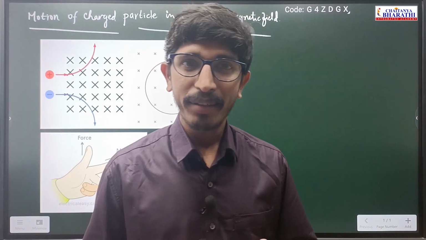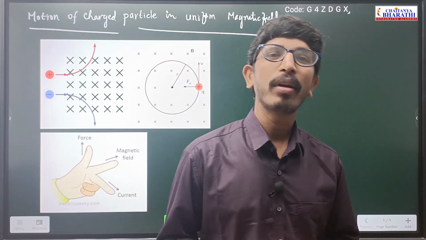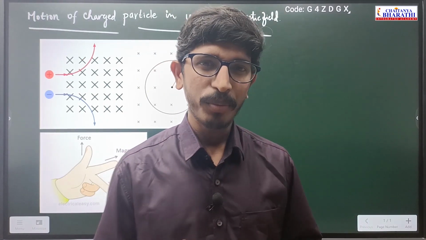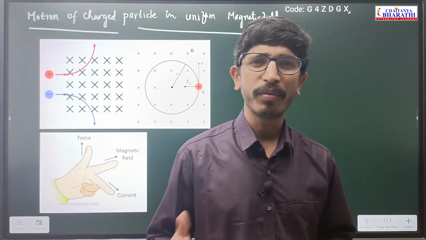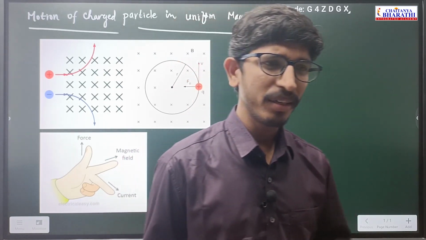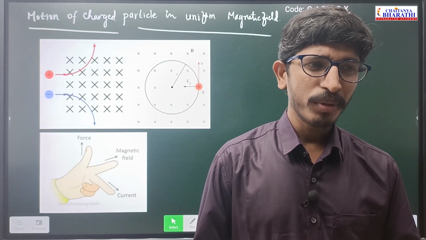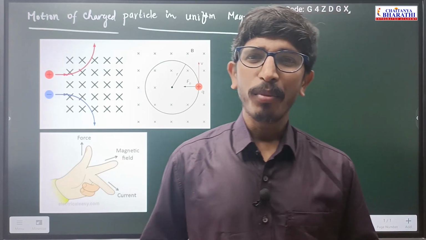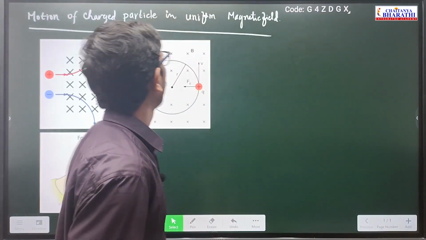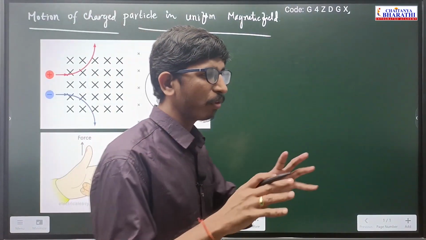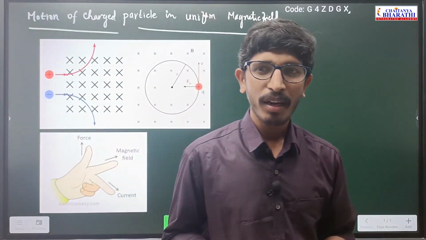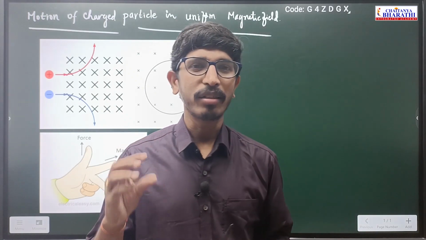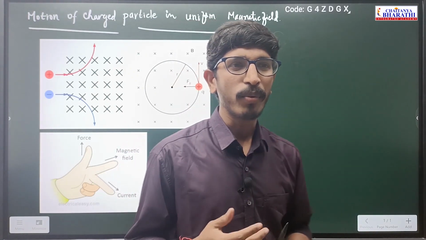Good morning, students. Let's discuss today a very important topic in magnetism, a concept most of the time asked in NEET and JEE and even JEE Advanced. So today we will try to understand the motion of a charged particle in a magnetic field. If a uniform magnetic field is present in a space and a charged particle is projected into it, how will it move, what is its motion?